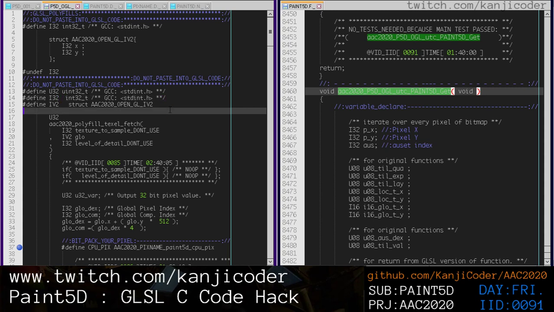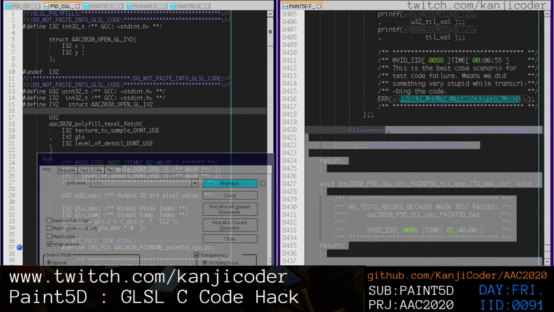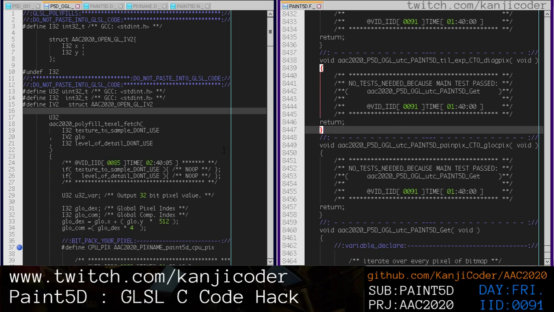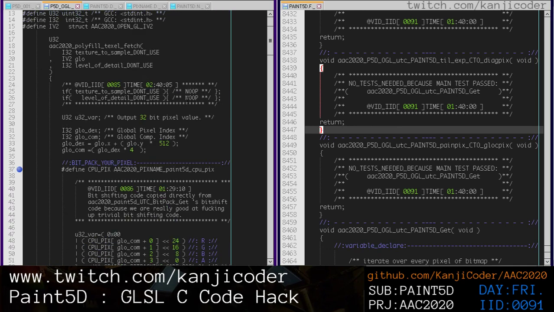So we want to somehow do this hackish thing where we write the code as C, so that we can test it over here on the CPU side, and then once we know the code works, we can just directly cut and paste it into our shader code and just get it to work. So this right here is a polyfill for the GLSL texel fetch command, right? We have to emulate some of the GLSL commands in order to write this kind of C code that we're going to paste into the GLSL. So this is our texel fetch polyfill.